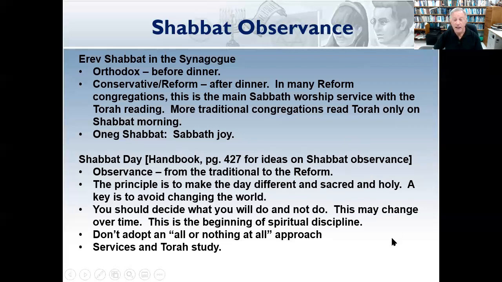And I would say the key is to make the day different or unique. For many people I know in the Reform world, a day of going to a park or camping or listening to music is the way they make the day unique. They may be violating strict Orthodox law by getting in their car and going to a park or listening to music. But I would say be flexible in how you observe the Sabbath, but mark it and observe it some way. You decide, particularly in Reform Judaism, for ritual laws, you decide which laws God wants you to obey.